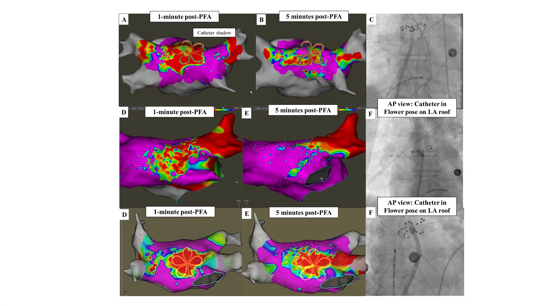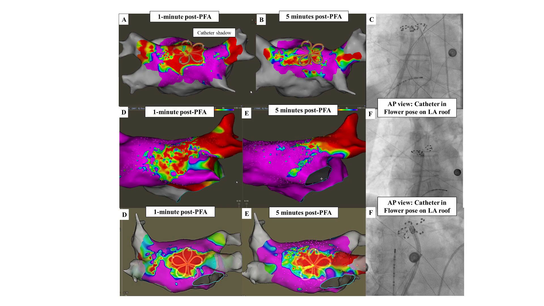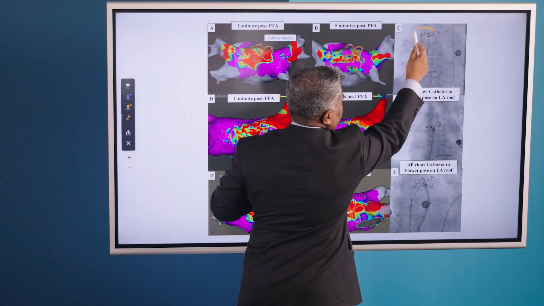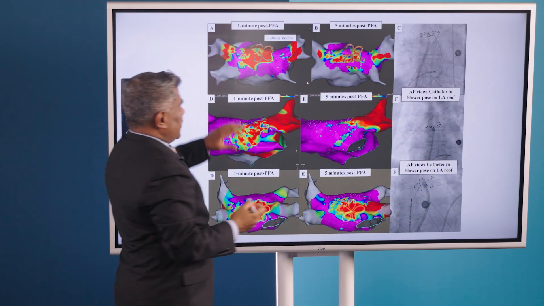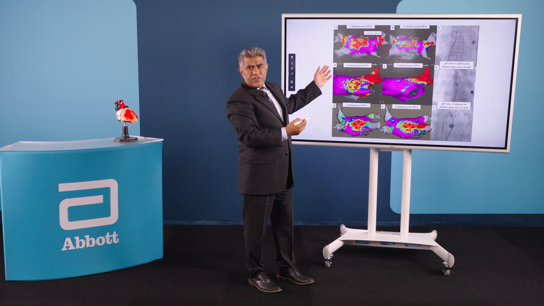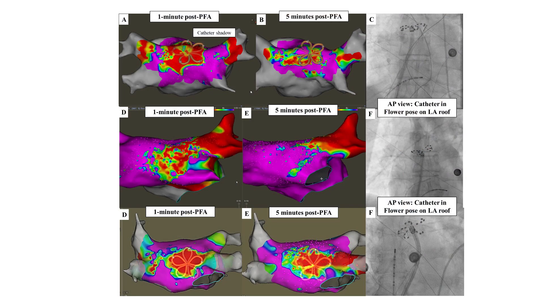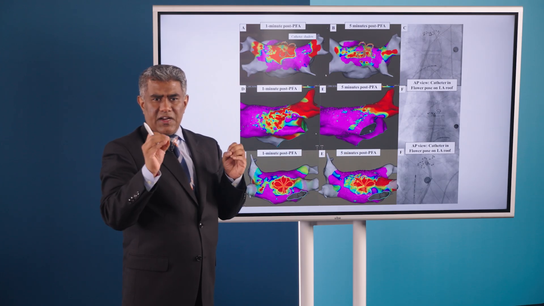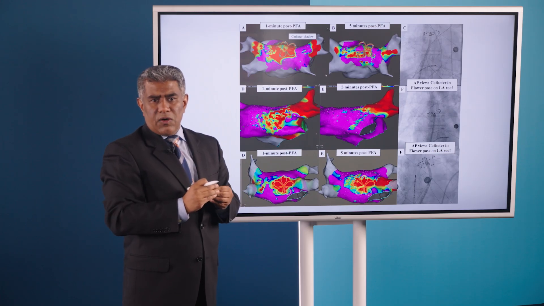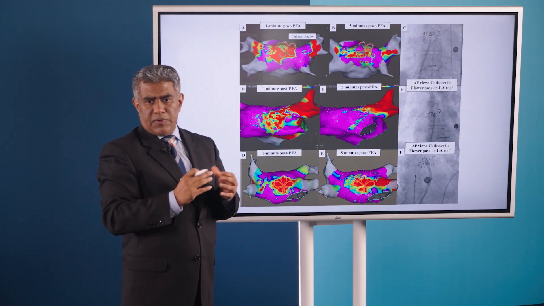This is another example from work from Dr. Banai in our group, who shows that for three positions where the flower catheter is placed up against the left atrial roof, you get varying footprints. On the left you see what these lesions look like one minute and five minutes after PFA. In the top panel you see a donut-shaped lesion that regresses after five minutes. In the middle panel you see a vague lesion at one minute, but almost all of that lesion regresses in five minutes. And the bottom panel shows a pretty good, consistent lesion. These are single applications, but what they highlight is that fluoroscopy alone will not be the answer to get perfect contact and perfect lesions.